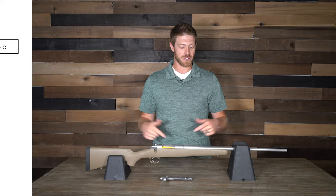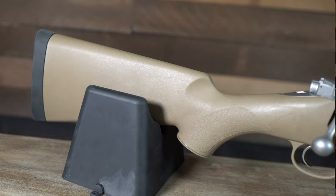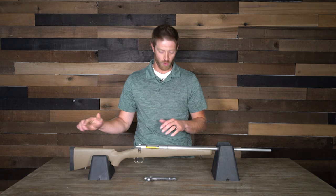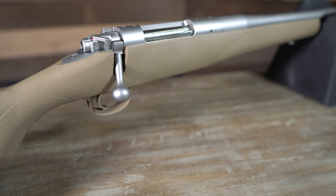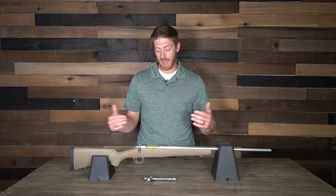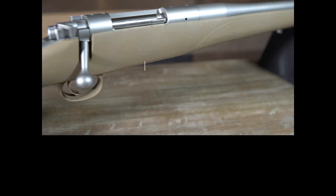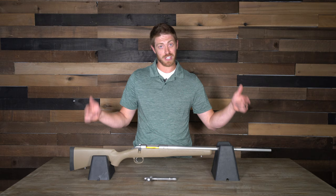As far as quality goes on this rifle coming out of the box, you can already tell the seams are done really well, the butt pad connected to the stock is excellent, and overall with this stainless barrel it's a good-looking rifle. At a distance the stock may look a little cheap, but this composite stock is a lot of why this rifle is so light. The quality is there — it will hold scratches if you scratch it, which is a downside to composite, but if you're a backcountry hunter wanting super light, short, and accurate, this is probably the rifle for you if you're not willing to spend a lot of money.